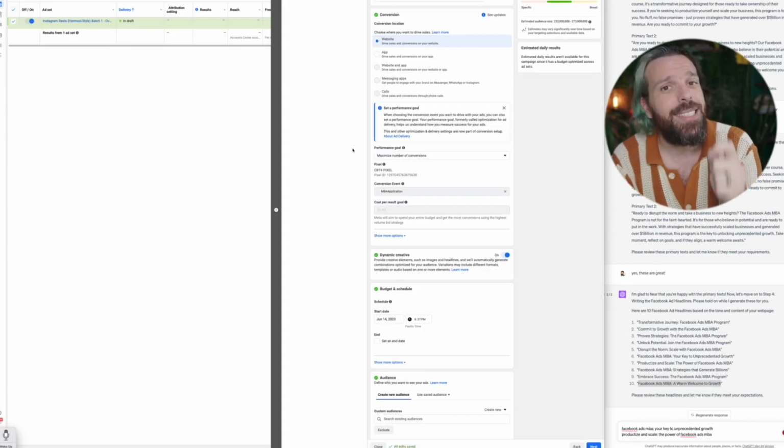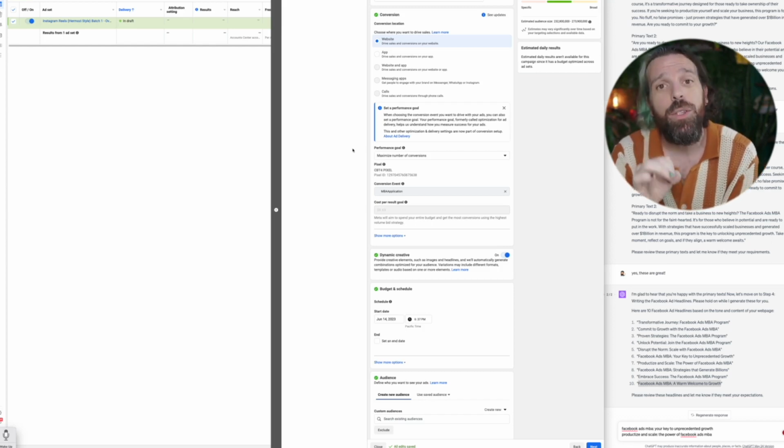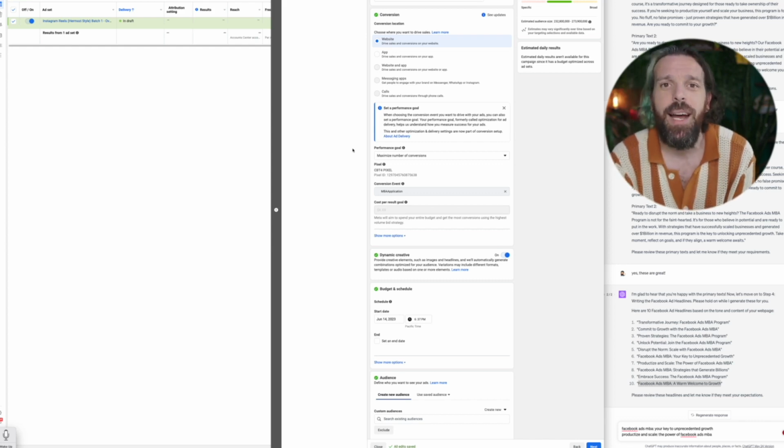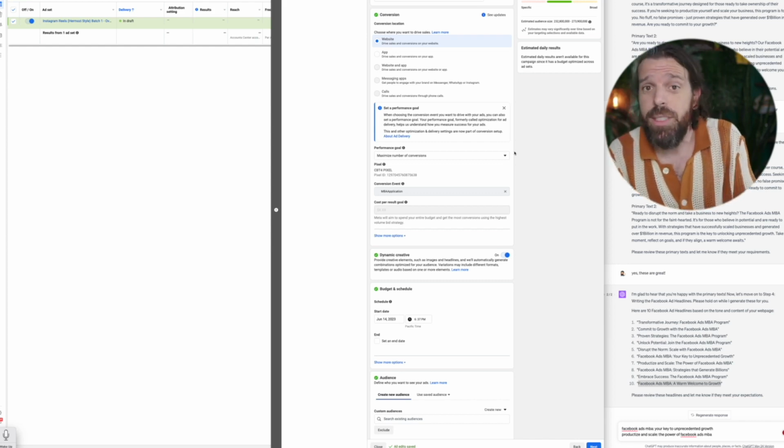Because when we do dynamic creative at the ad set level, it taps into more information. This is a DCT, dynamic creative test. When you do DCO, which is dynamic creative at the ad level, you're actually accessing far fewer sets of data. Do it at the ad set level. There's no good reason not to. This is a controlled creative test. It's not even Facebook ads. And honestly, I haven't built a single account in the last 5 years that doesn't do this.